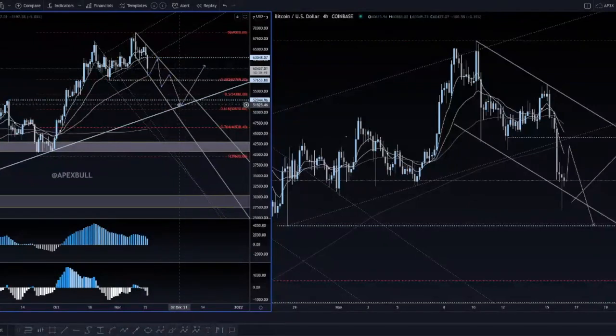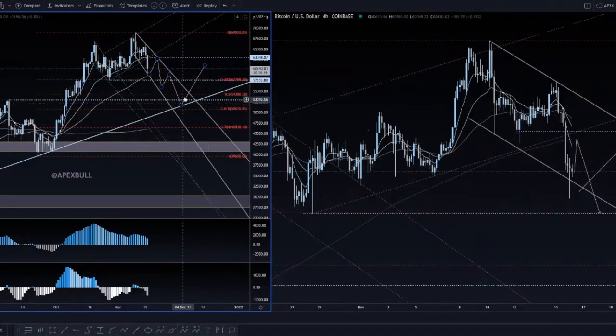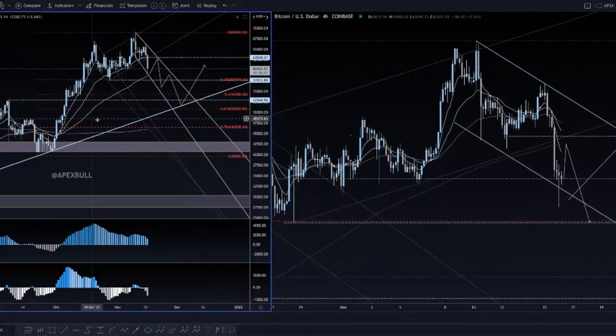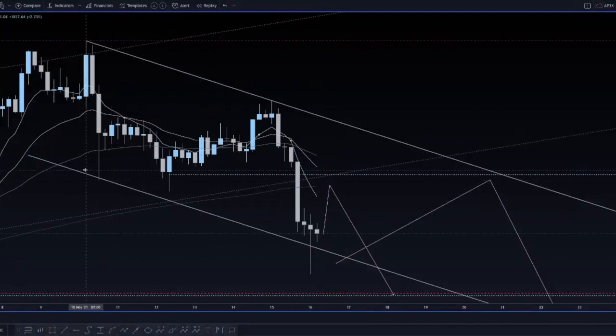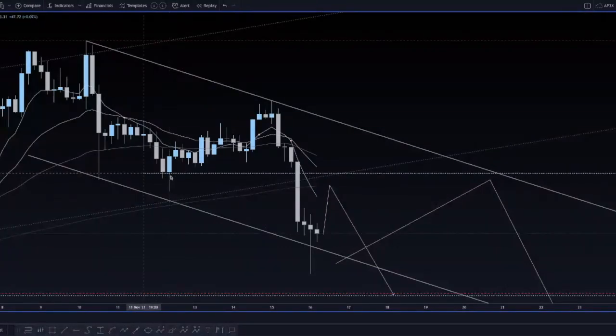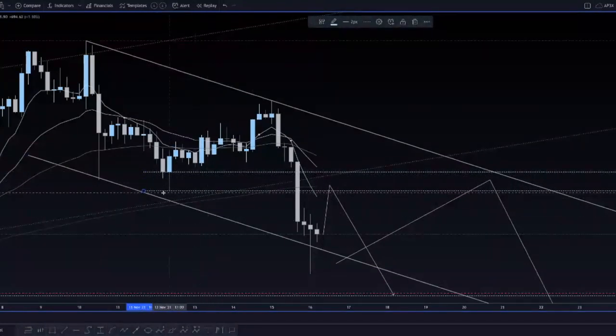I don't even think we might get this deep just yet, unless we correct this whole leg. But the possibility is there. So longer term buy around 50, 52 to 55. But for now, look for sales once we have a little bit of a pullback, tapping into this previous support zone, now turned resistance. So anywhere from the candle bodies here to the swing low here. I think that's fair. I would be looking for sales around this zone. So 63,000 to 62,500 would be my ideal short-term sell zone.